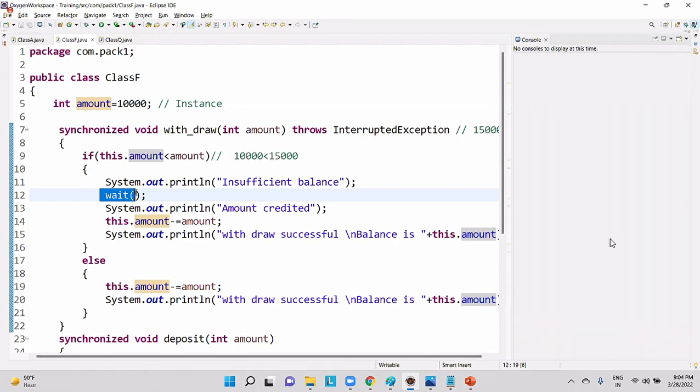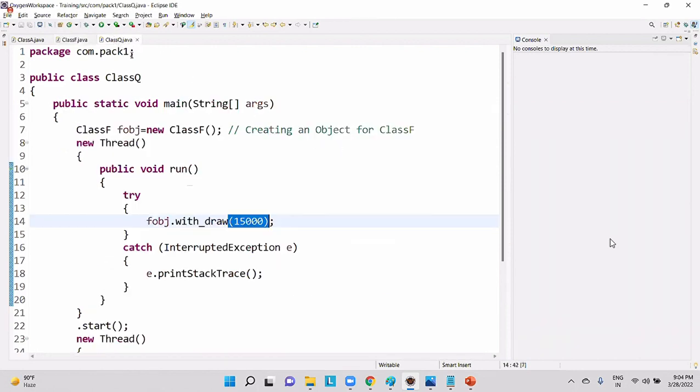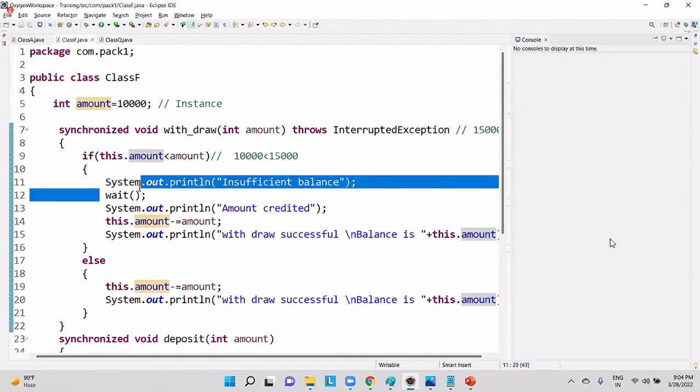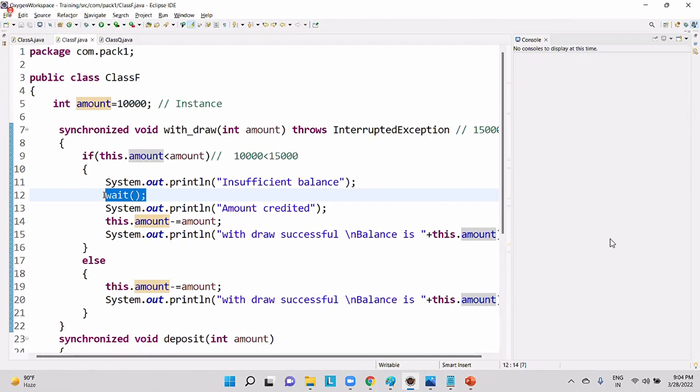Are you understanding me? Guys, for our understanding purpose, please think this is thread 1 here. If thread 1 is in waiting state, whenever it comes across the wait method, it will stop its execution.